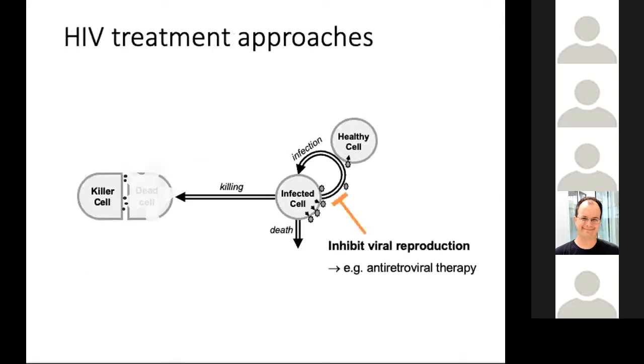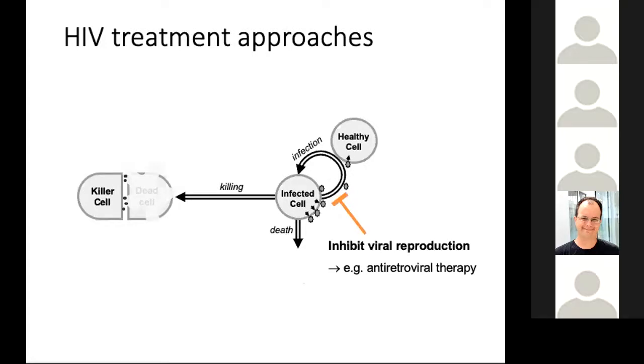And so if we're talking about antiretrovirals, ARTs, what they do is they target various different viral proteins, and they essentially interrupt this infection process, either by inhibiting the production of new viruses or inhibiting the binding of the virus to healthy cells. And so it cuts off this viral production cycle.